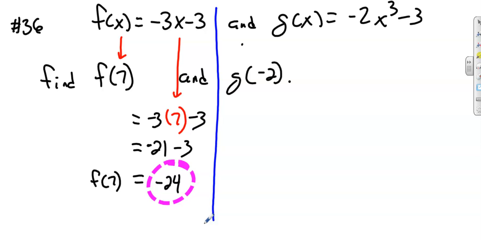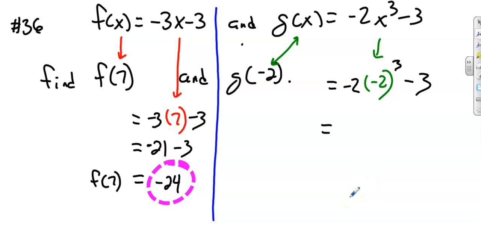Okay, same thing on the G part now. Make sure I keep my signs correct here. Everywhere you have an X, you're going to take the X out and replace it with a negative 2. So over here, we'll do the same thing. Take out the X and replace it with a negative 2. And this one's in parentheses, so when you plug it back in, just like we did here, put that number in parentheses so that you know that that number has to be just like it. Everything else has to be on the outside. The negative 2 is on the outside, the cubed is on the outside, that minus 3 is on the outside.